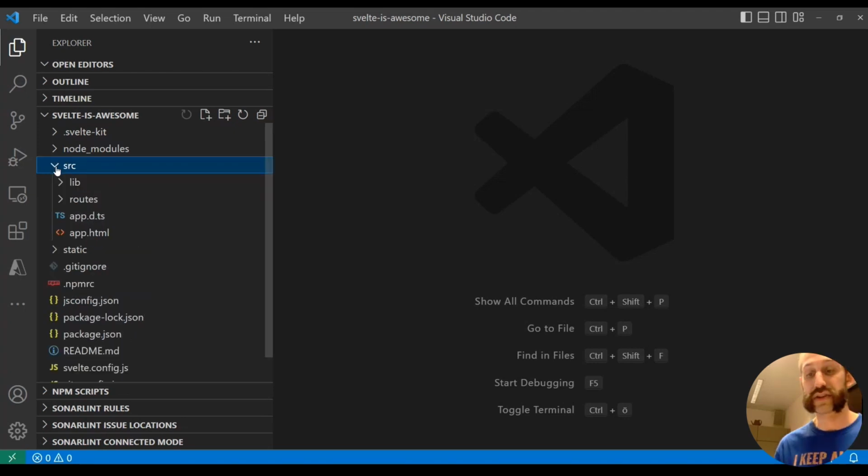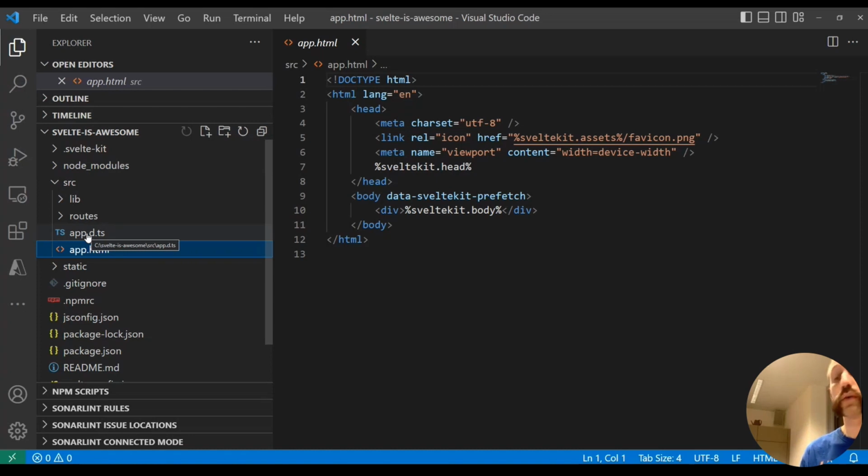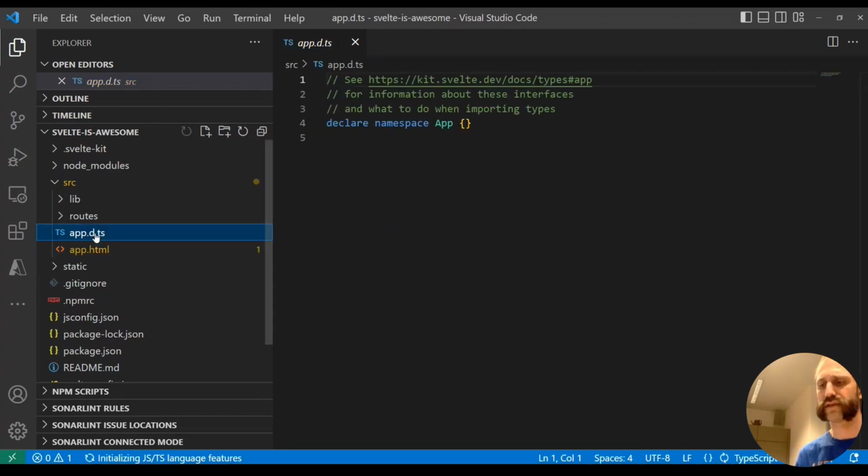And then in our src, oh, that's more interesting. We have our standard app.html, which is our base template for all of the pages that we have, all of our routes. And we have some TypeScript configuration out of the box.